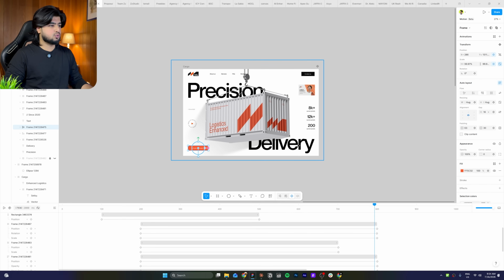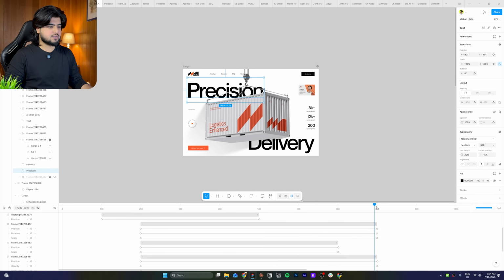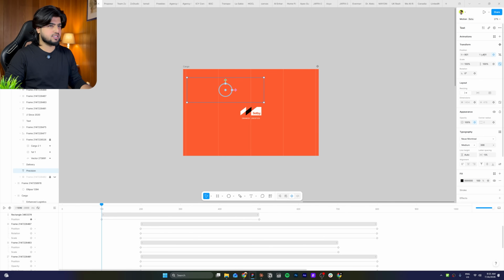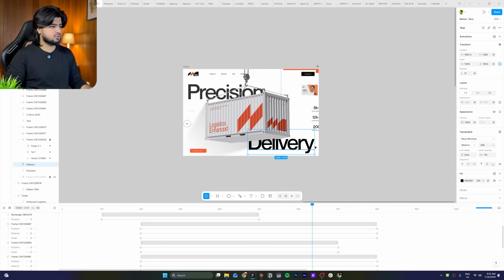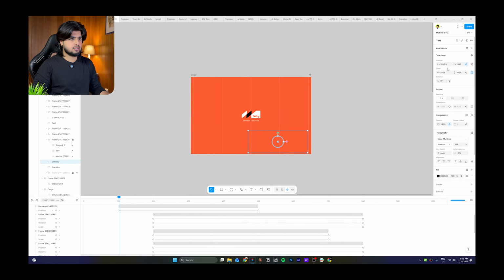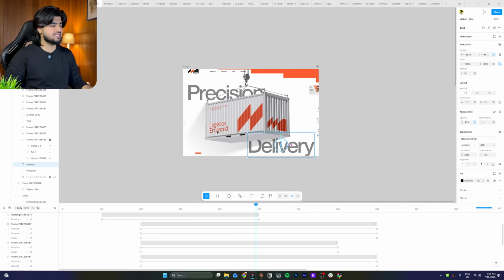Next up, what we're gonna do, these bigger texts, I'm gonna lock this whole thing now. I'm gonna select this first text. I'm gonna go to 900, add opacity keyframe and position keyframe. I'm gonna add those two keyframes, go to 100. I'm gonna move this a little bit down and remove the opacity completely. So if you see, this one is coming like this as well. Similar to that, I'm gonna do the same thing with this, like this. Now the last thing that we need to animate is this cargo thing.